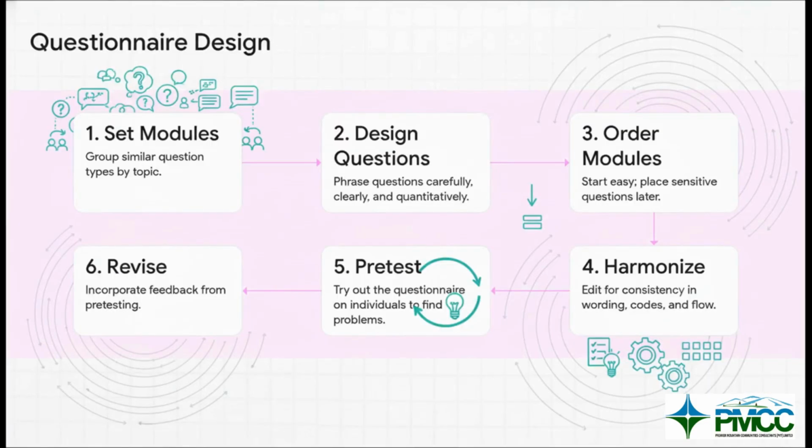Now, if there's one thing I want you to take away from this slide, it's this. Questionnaire design is a cycle. It's not a one-and-done deal where you just write some questions. You have to group them, order them logically, and then, critically, you pre-test, you revise, and you pre-test again. This cycle is absolutely non-negotiable if you want a survey tool that's worth anything.